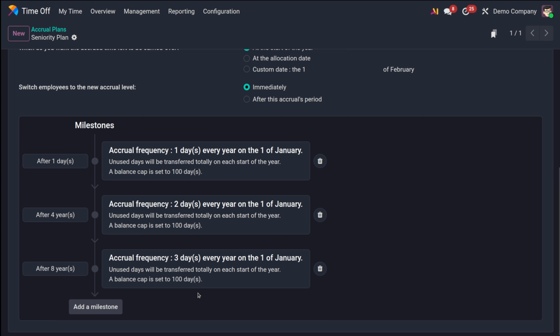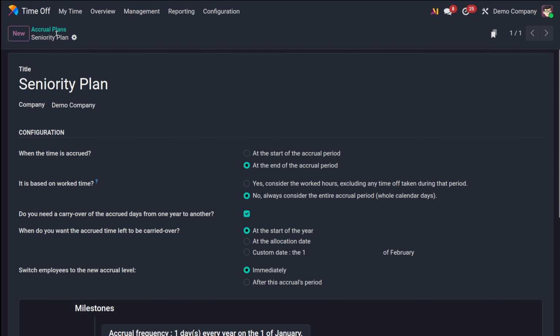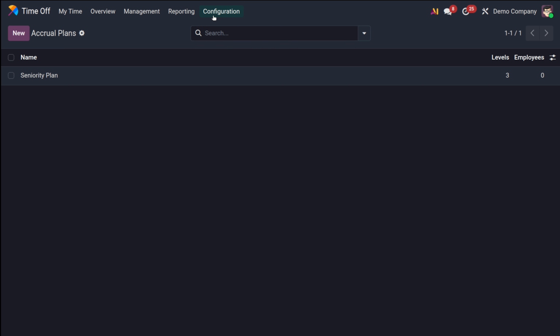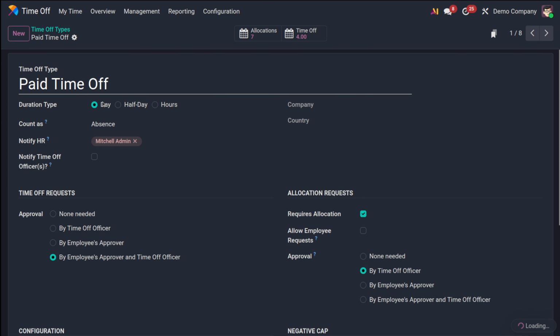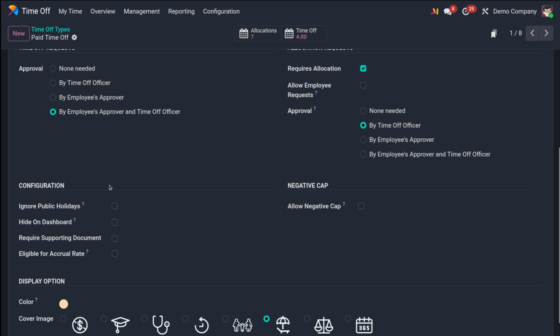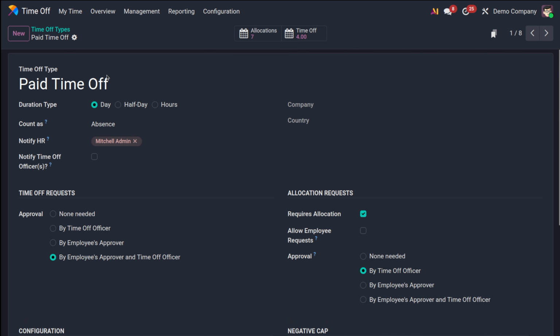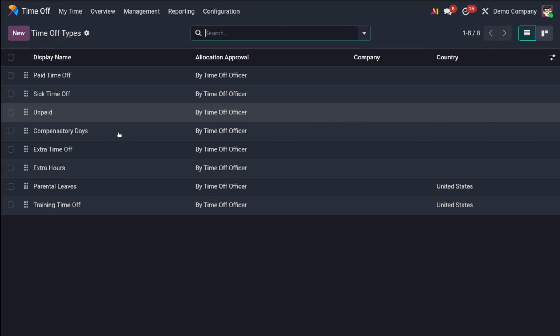So once an accrual plan is created for the corresponding leave type, this ensures leaves are allocated automatically. So if you go to the time off types, you have the paid time off over here. Okay, so this is where we have done the configuration and all such things.